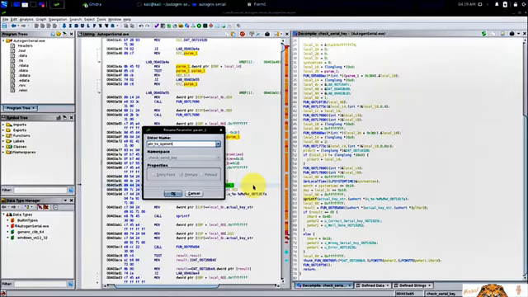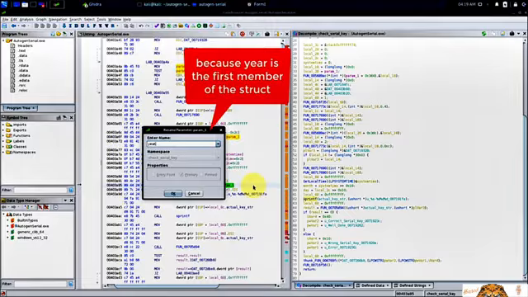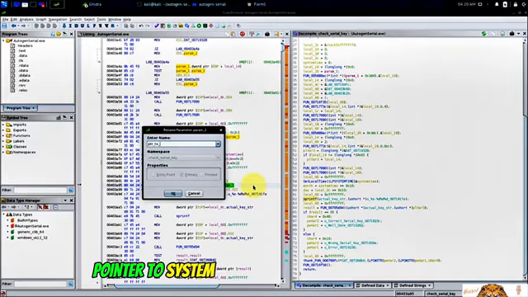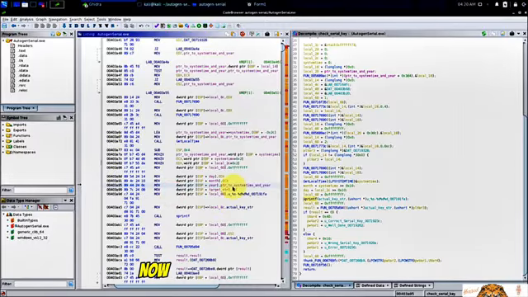System time. And since it's a pointer to system time, it also points to the year. So we can properly relate this pointer to system time and first element. So the first element of the structure is year itself. Right? So this makes more sense now. See that? So most likely we are right in deducing that this is a year. Year, month, and day.